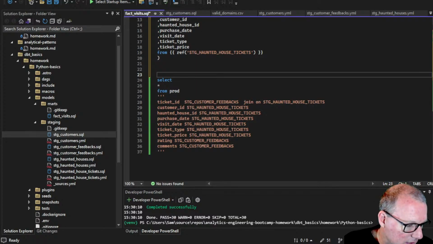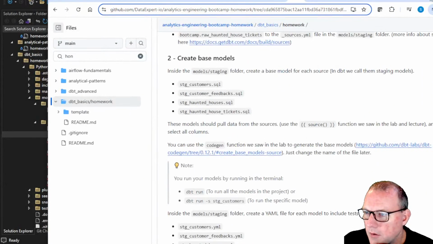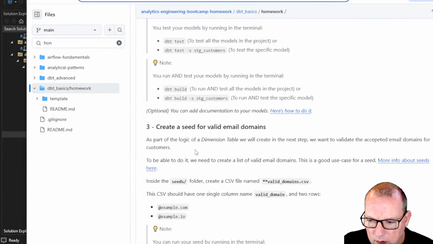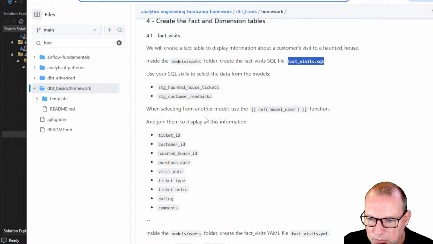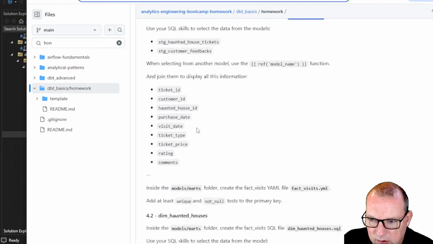Here it is, because I have 14 windows open. Alright. So here we are. I am in the middle of creating these fact tables. And then I need to do tests, but here we are.